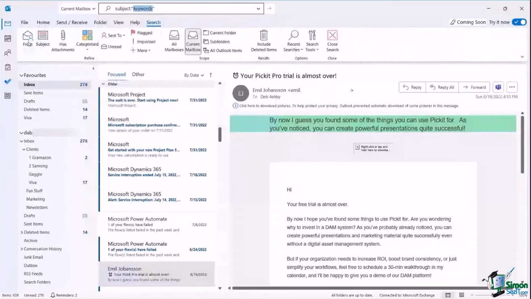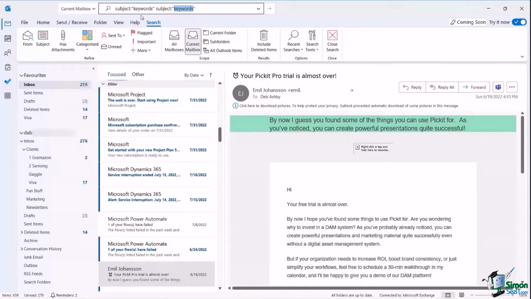So I can go in, I can select from, keywords, subject, and so forth. If I want to search for emails that have attachments, then I need to run that search. Now, what I would rather do is set this up as a search folder, because what I find is that there are always certain searches that I perform all the time. Maybe every single day, I like to search for all emails that have attachments.